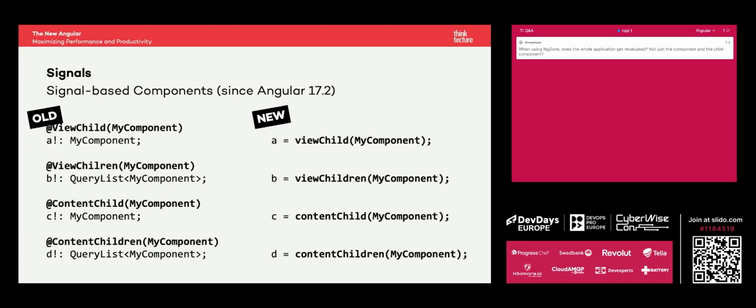With Angular 17.2, also the old view queries were not really replaced, but there are new versions for it. So instead of using decorators with the same problem, which is that we have to use the exclamation mark, the non-null assertion operator, we can now simply call the viewChild, viewChildren, contentChild, and contentChildren methods to get hold of the instances of the particular components that you want to get access to. And that is super cool, and I can only recommend it. Works really great. And as you can see, instead of 8 lines of code, we now simply have 4.